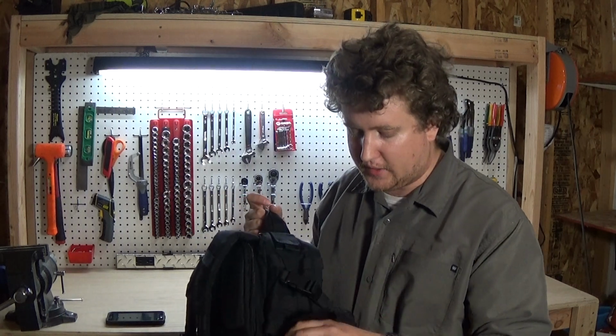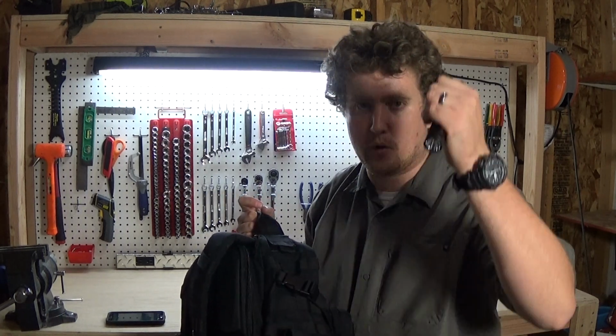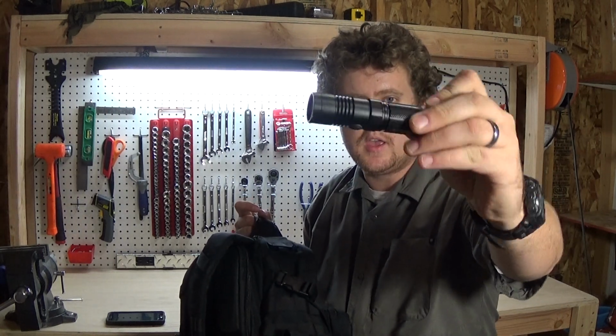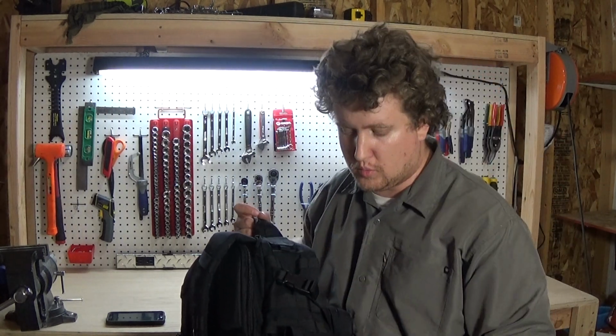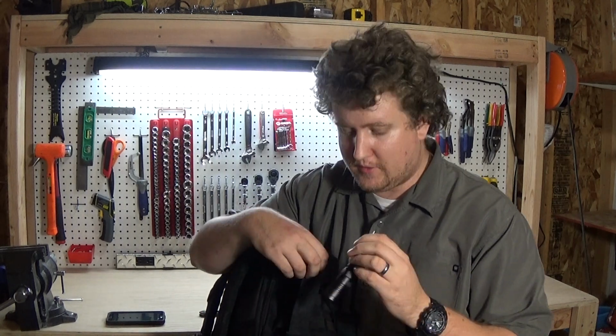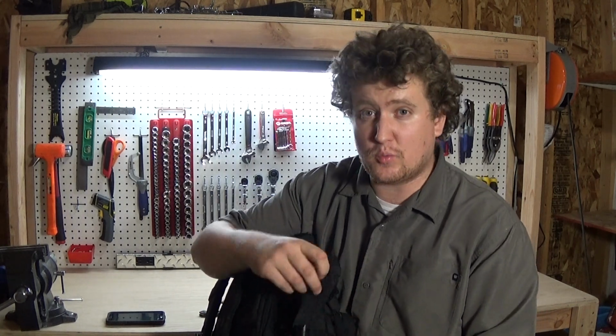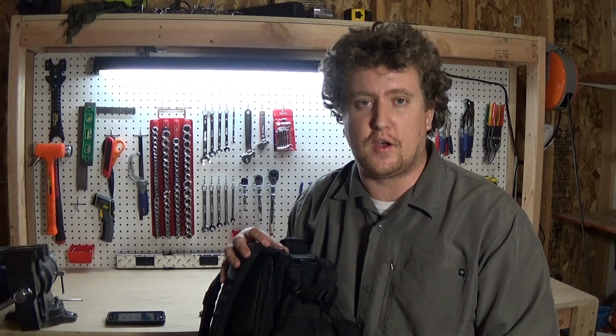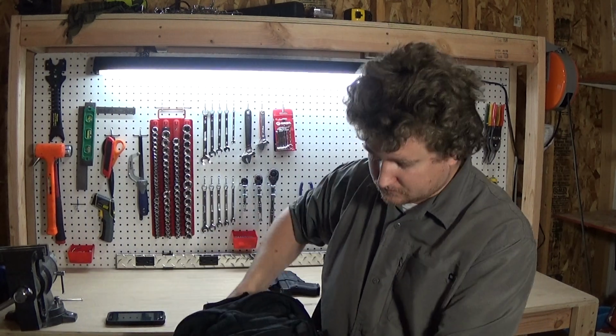For example, on the side here, I have my Nightcore P12. This is the flashlight you guys saw me carry on my person beforehand. And I've switched that over to my bag because I feel like having, within 15 minutes is what I like to call it, access, i.e. walking to my vehicle from wherever I am, is close enough for that powerful of a flashlight.